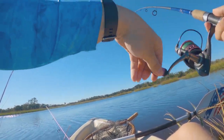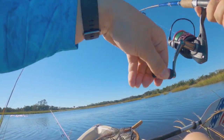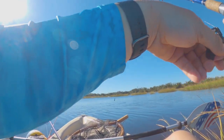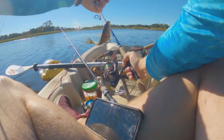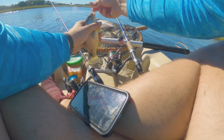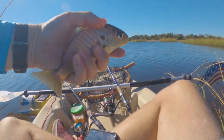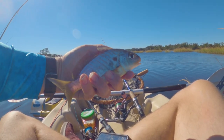I've got something on the bottom — come on. Hoping for a flounder. What you got? A little... not what I wanted. Dang it. Definitely not the fish I wanted — I thought this was a flounder. I just had a live shrimp sitting on the bottom. Third fish of the day, but definitely not what I wanted — just a little spot. Haven't caught one of these in a hot minute. We're going to let this guy go.